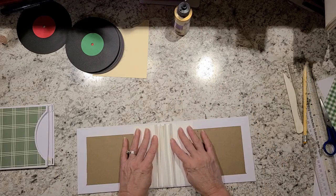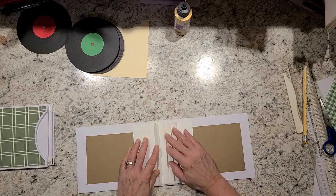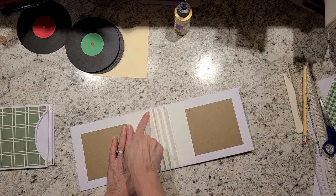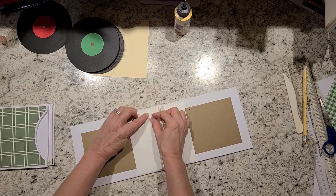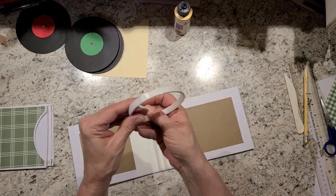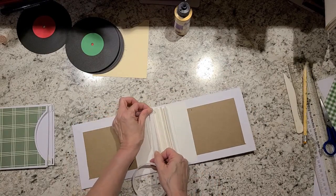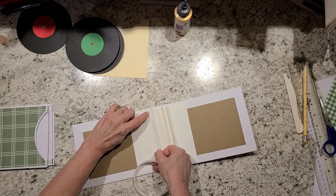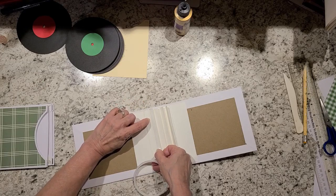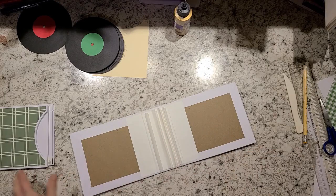Move everything aside. Now, like I said, usually I'll put double-sided tape. You're just going to run a 1/4 inch piece of tape down and keep it as close to the top as you can up here. Don't go all the way down. You only want a 1/4 inch piece. This is how much tape I have left on this roll, so I'll try to show you. You want to leave yourself a good sized gap between the score line and your tab for your page.